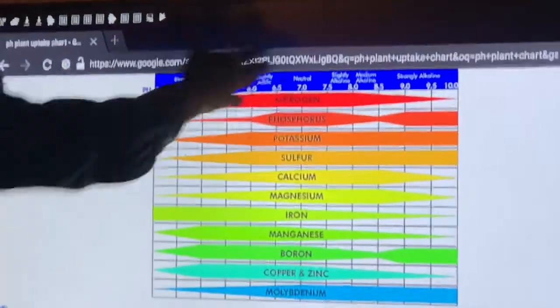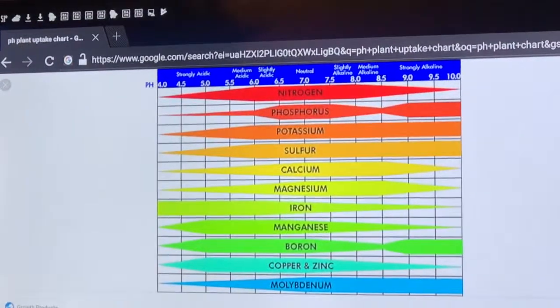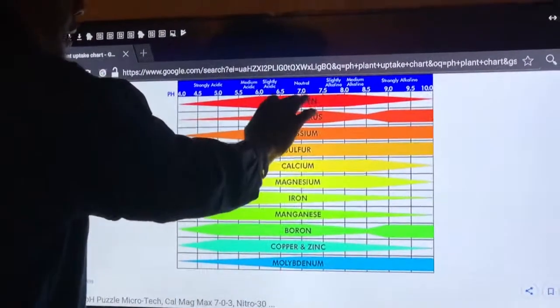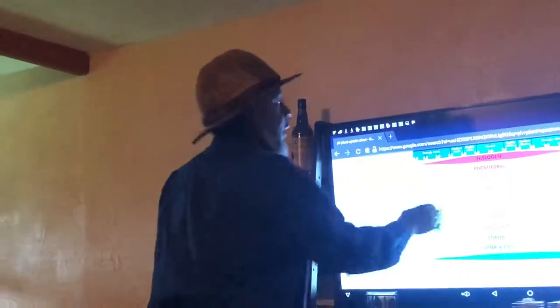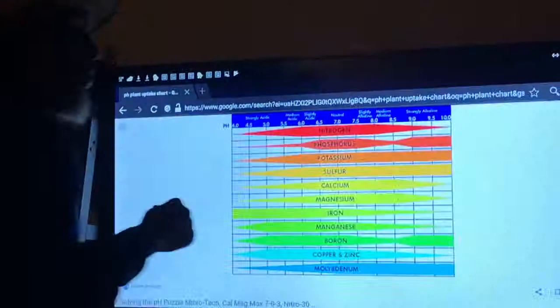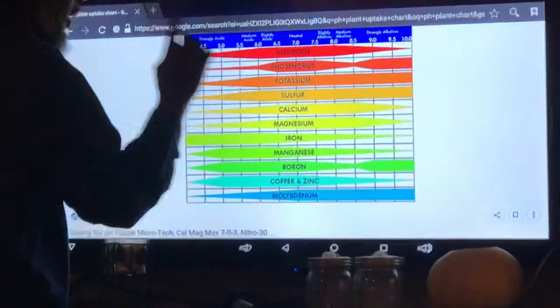Yes, this is the same for people. When it rains, it's neutral. What has to be neutral, the pH, water or what? The pH. What does pH stand for? Potential for hydrogen. That's a whole science class. That's not water. Hold on, let me finish what I'm saying. But this is what people understand.